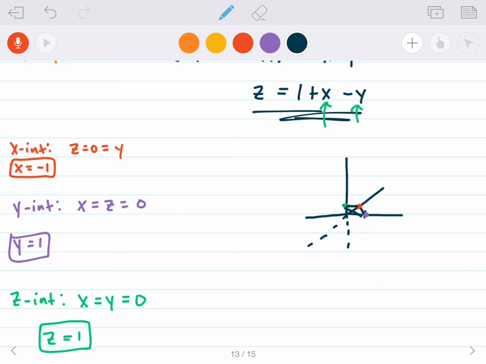Now, if you want to actually see the plane, you can just extend these points outwards, and so it's going to look something like that. Extend that like that, and extend that like that. Okay, so that's kind of a rough sketch of our plane. Let me just shade in our plane here. Okay, so that's our plane.